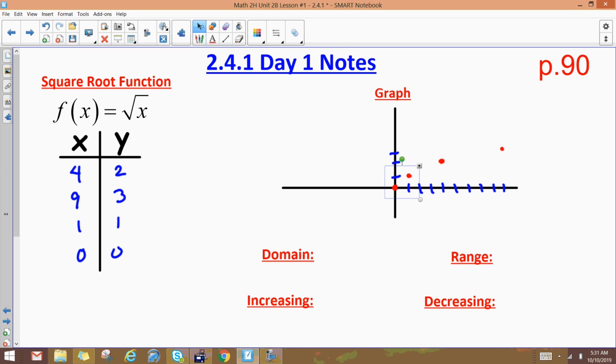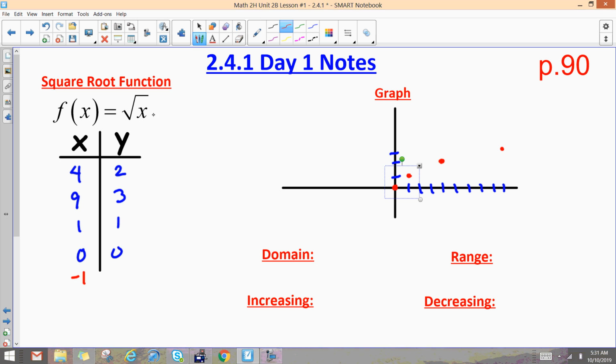Okay, but I only picked positive numbers right now. What happens if I pick, for example, a negative 1? If you remember from one of our first chapters, the square root of negative 1 is just i. And because this is just our xy plane, it's not a complex plane, I can't graph that. So anything in the negatives is actually undefined for this problem because we would not be able to see it on a real graph. So I know, if I put a 16 in here, I get 4, and a 25, I get 5.